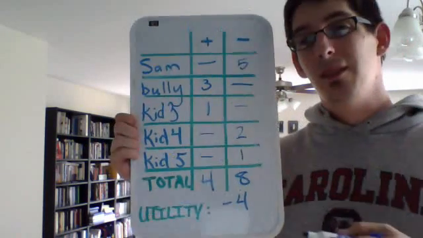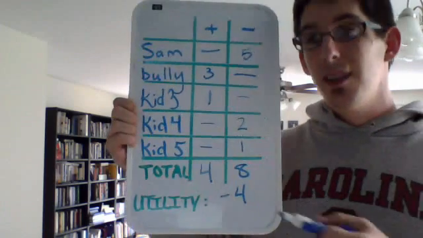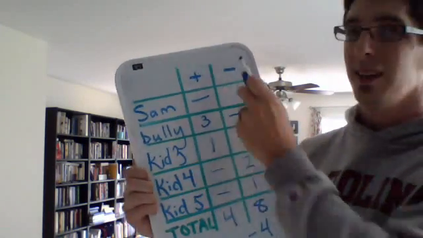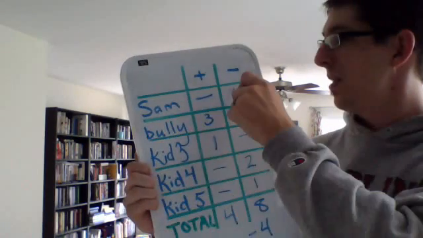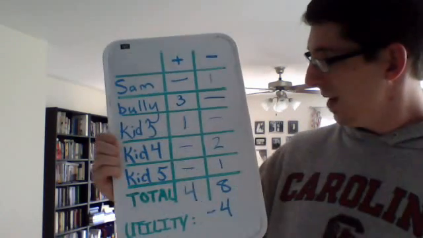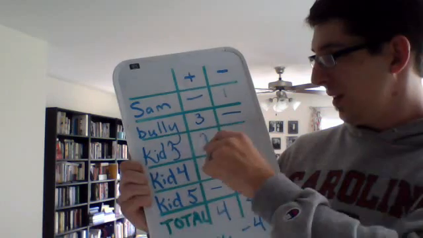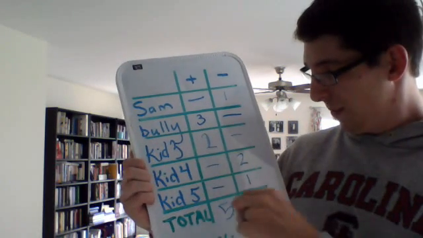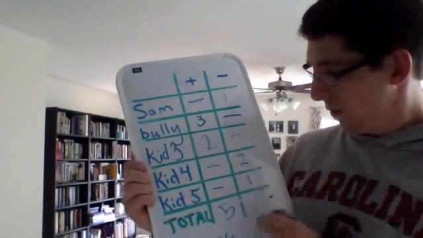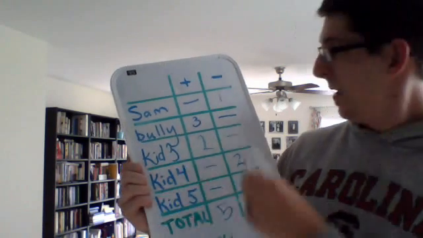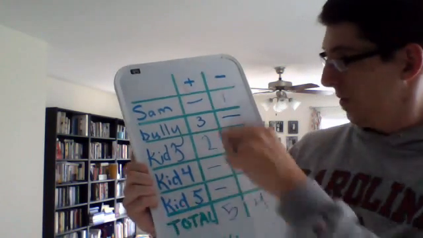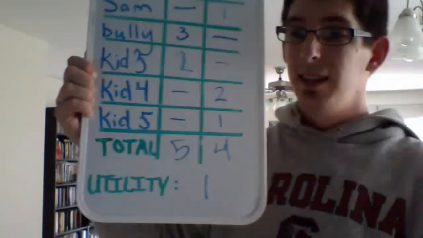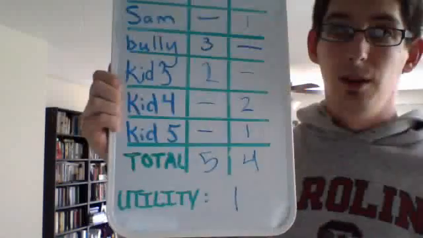But having a positive utility value as well doesn't indicate that. So even if Sam was a tough kid and didn't really mind getting punched very much, even if he just had a 1 here and we had this kid over here with a 2, for example, so our numbers would change. Even if you had a positive value overall in terms of utility, so here we have 4, subtract 4 from 5, so we'd have a 1. That doesn't indicate that this is a good action either.